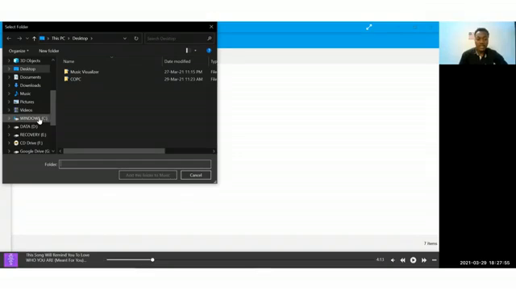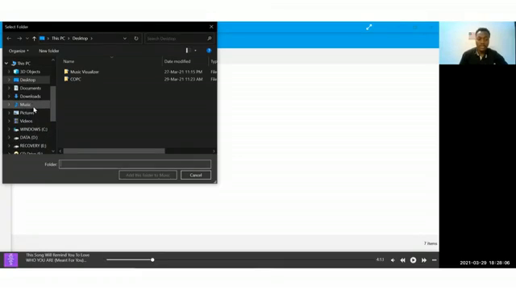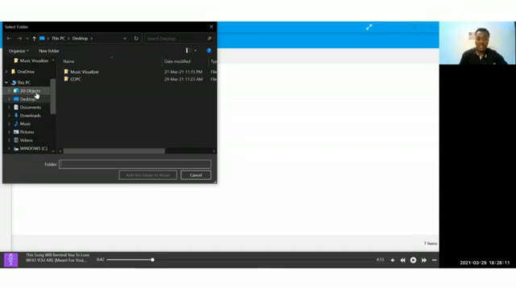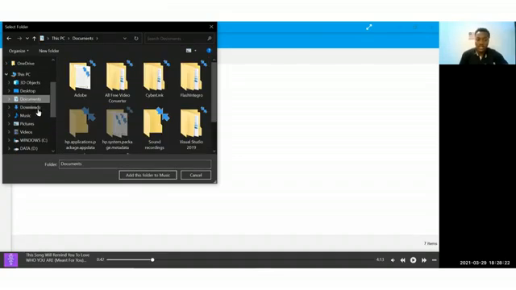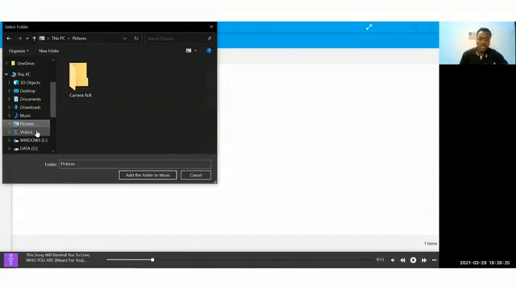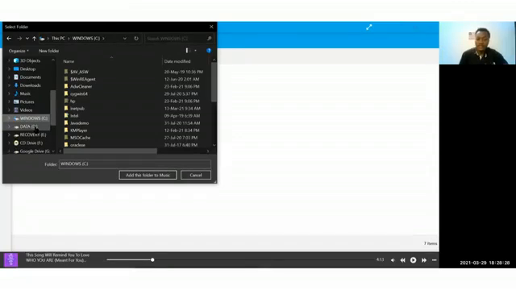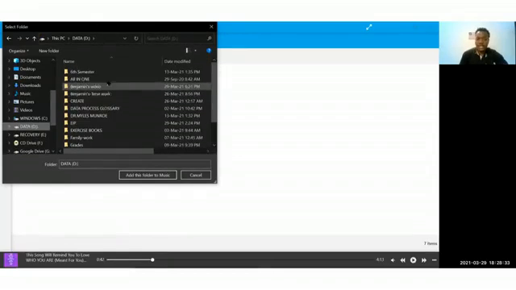Now, for me, my secondary drive here is, you see, the Windows C drive. Your primary drive is your D drive. Sometimes it's different. This is the backup or the recovery drive. So everything that you see here, documents, downloads, pictures, music, they are all in the secondary drive. So whatever you save, for example, I have a music visualizer. If I want to upload my videos and pictures, I go to my video or photo, wherever I saved it, on my desktop, documents, downloads, pictures, videos, or I can even go to my primary drive or my secondary drive. But I already have it.